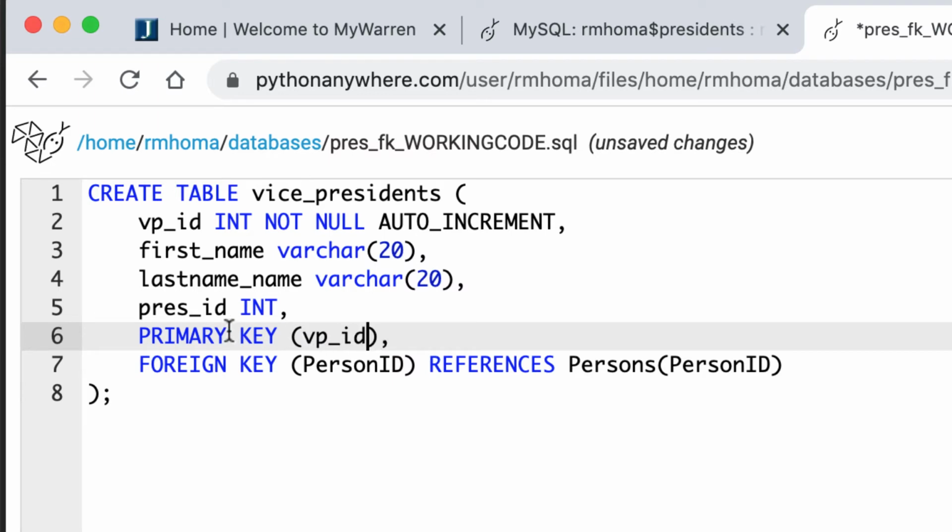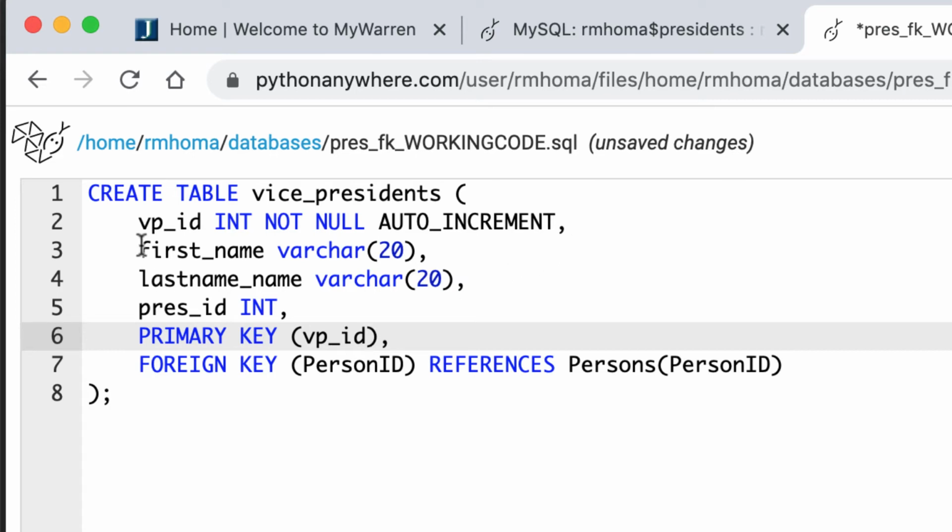So this is the primary key of this table, VP ID, and it's going to be created with an integer. It's not going to be null, so we're going to have something in there. And it's going to auto increment, meaning it's going to be auto numbered, so we don't have to put any number in there when we create it and when we insert data. So it's going to be auto incremented starting with 1, and that's what it starts with by default.